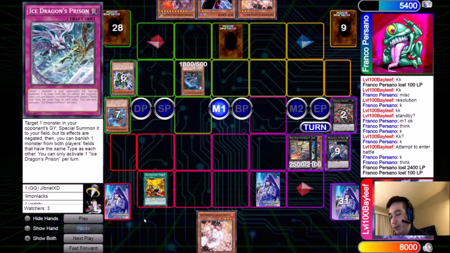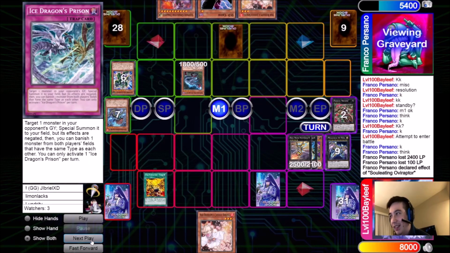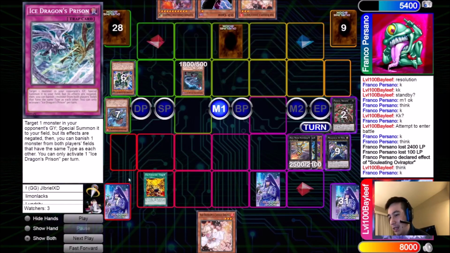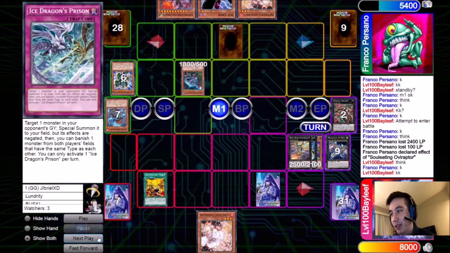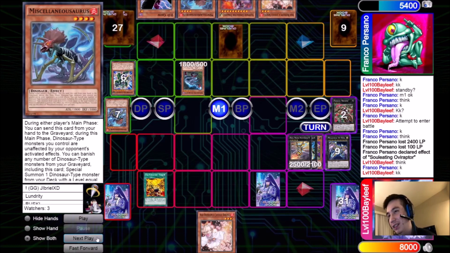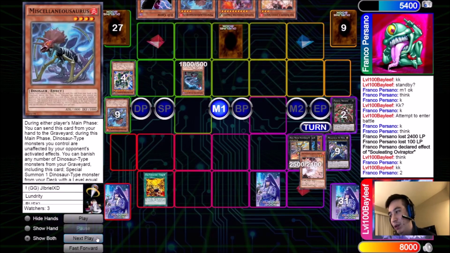He normal summons his OB, and I'm like, oh, we're in trouble now. So you decide not to Ash here, you're saving the Ash for the Miso? He has another Miso in hand, and that Ash is doing nothing. That's true. Okay, so here he goes. A lot of thinking going on, but he does get the Miso. Then he activates his Miso, and I go Ash, because he doesn't have an extra summon. Right, it's very important. Okay, so let's see what happens here.